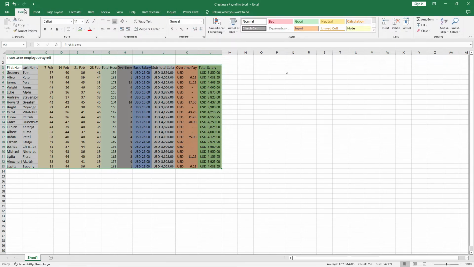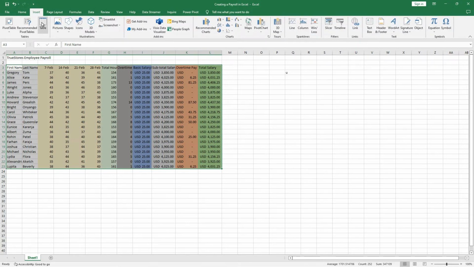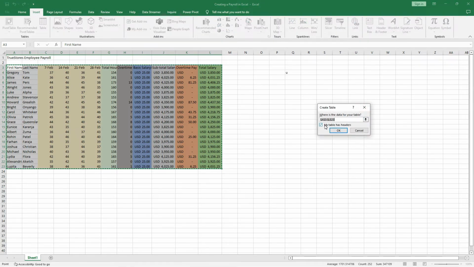We move to the top menu and click insert, and let's make it a table. And when you make it to be a table, make sure you click my table has header so that the first row will be the header.